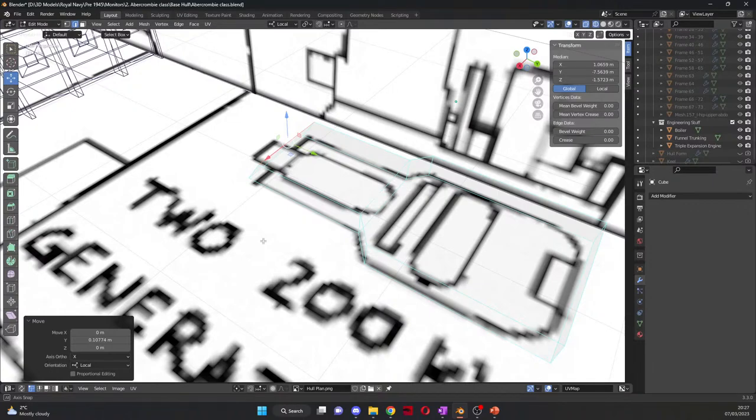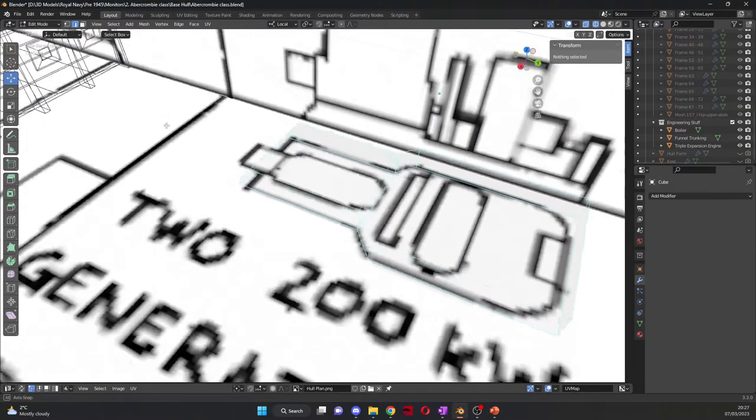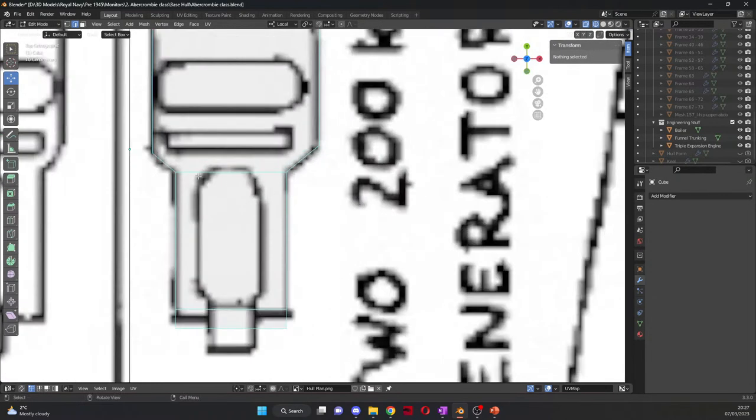Some do add auxiliaries from the main shaft. Fair enough. Sounds cool. Thank you for letting me know. Where's the doodad that goes up? It's in line with that one over there. Okay, so there. Make it straight. There we are.